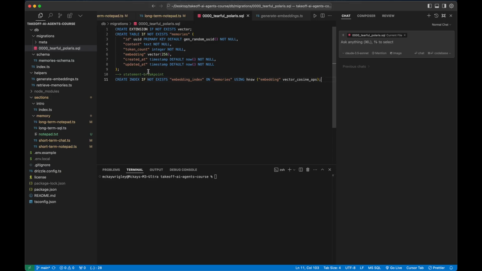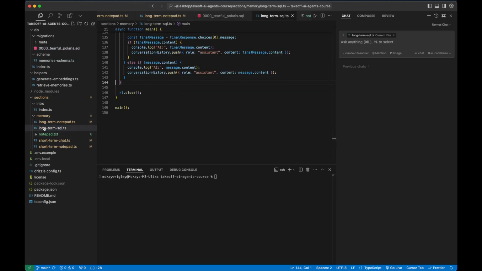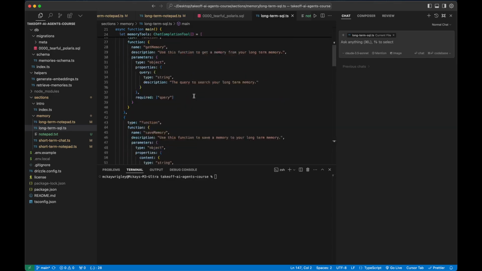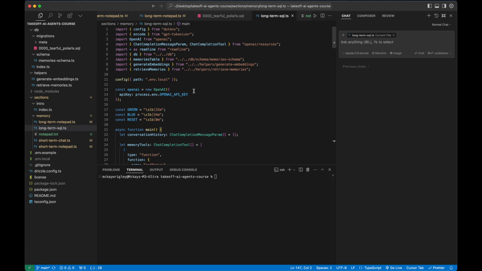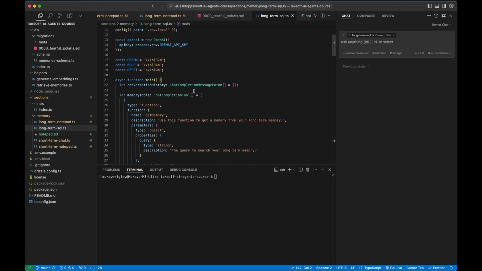So all that being said, let's actually jump into the long-term SQL file here in memory. Okay, this is going to be the last lesson for memory, and we can actually talk more about integrating the paradigm that we've been using throughout all these other lessons, but take advantage of persisting this to a live database. So what I want to do is point out some of the differences between this file, this program, and some of the ones we've been running previously.